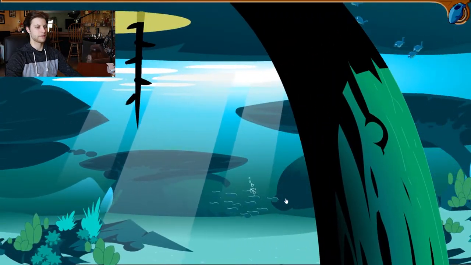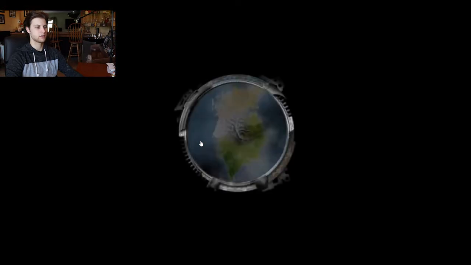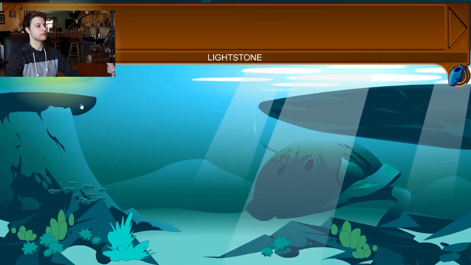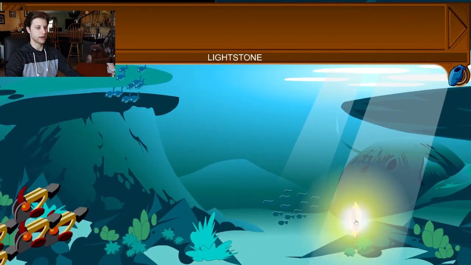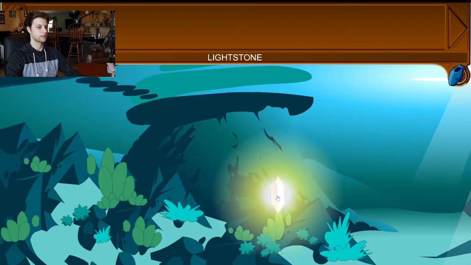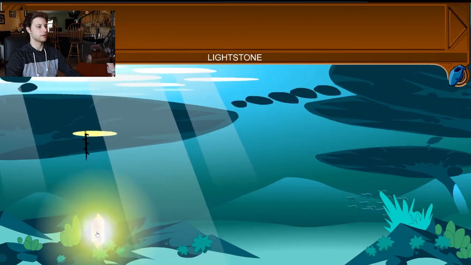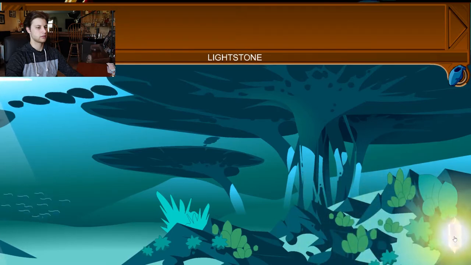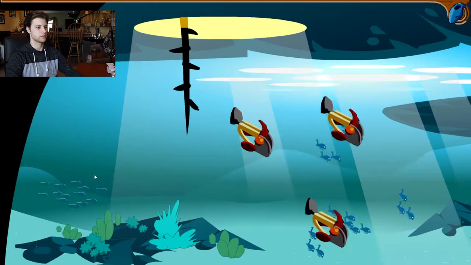I mean, still not seeing anything. I got an idea. All right, so, I don't know why else there'd be a light stone there unless it was supposed to help me find this gear. Right? Okay. Nothing. I don't know where the heck this gear might be.